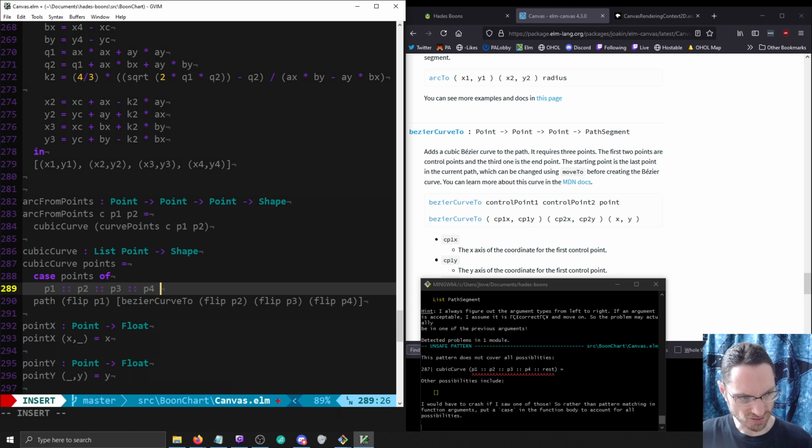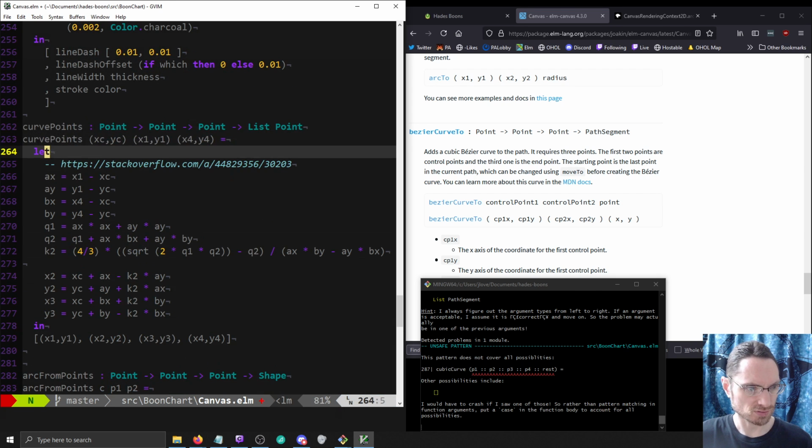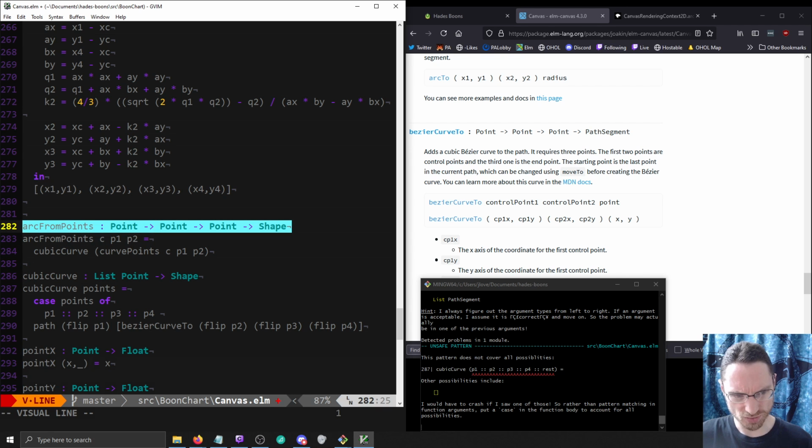Which kind of says that we should be passing around something better. Now, it just so happens that our first point is one of these points, so you could reconstruct the first point needed to get past there. So we could have this return a path segment.